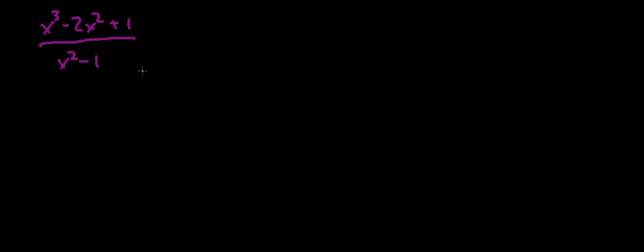But if they want to be a little bit more difficult or a little bit more tricky, what they're going to do is start doing higher powers. They could do an x to the fourth up here and then an x cubed down here, an x to the fifth up here, then an x to the fourth down here. And it's the same process, but it just involves a little bit more work, as we can see.